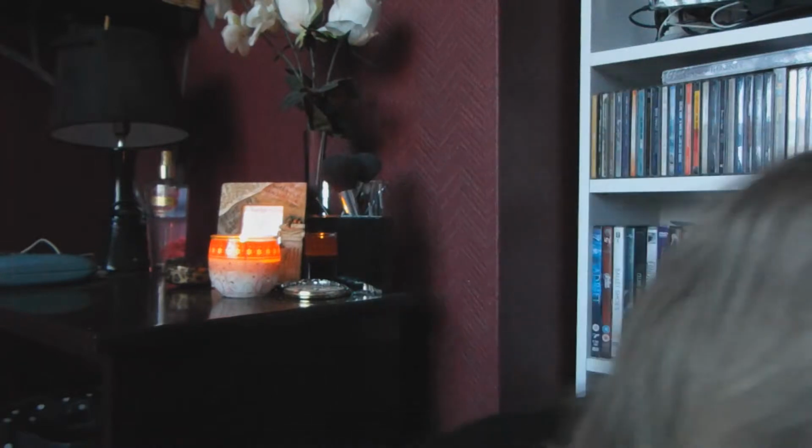I straightened my hair yesterday and I was at work this morning, so it's a bit disheveled and it has a few kinks in it from the ponytail that I had to have it in. So we're going to straighten our hair. Before I straighten it, I'm going to put a little heat protectant through it, so just spray that in. Brush it through.